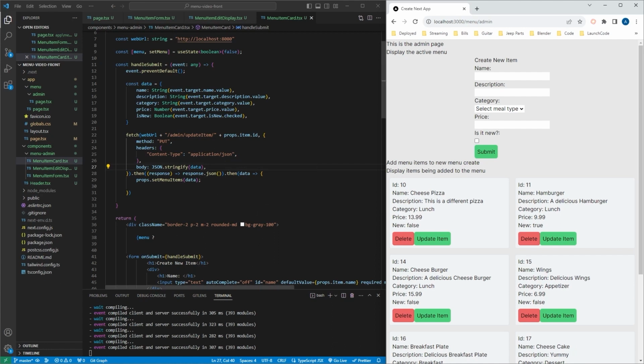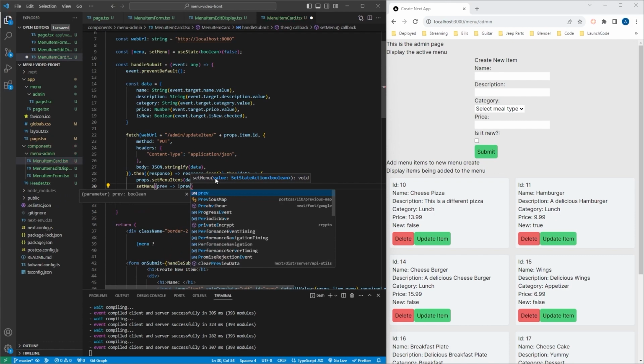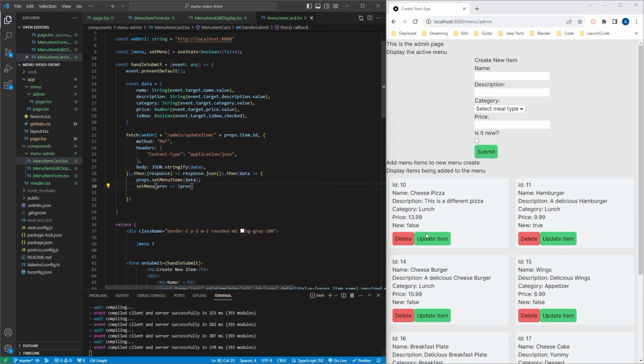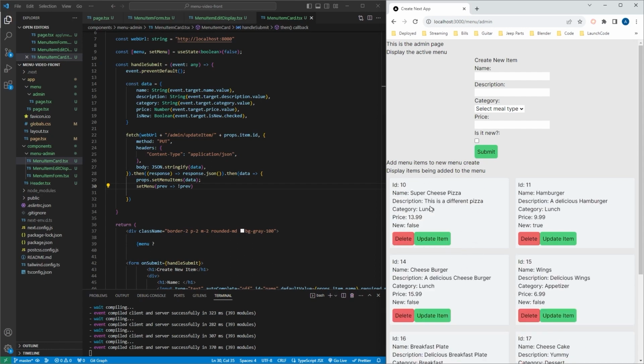So the only things that I want to do before we go ahead and say this looks good is I want to change this so that after we hit update item, we change it back to the normal menu. So if I go to set menu and then I just say previous is arrow function, opposite of the first previous, and then I hit save. So now if I go here to update our pizza, and then let's just change it to super cheese pizza. I submit, and now it reflects immediately, and it goes back to the card display.